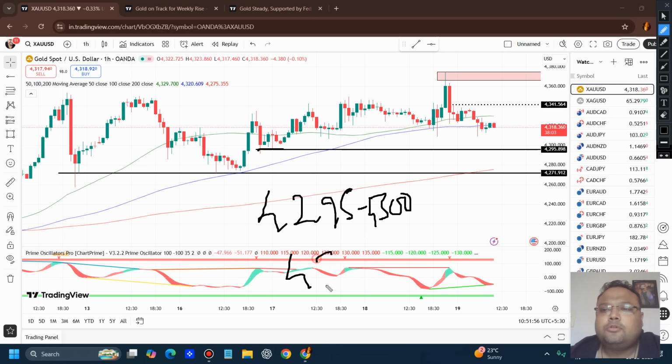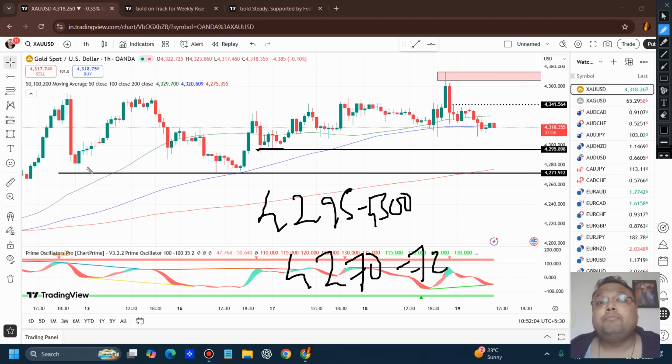The second support is around 4270, 4272. The line at the bottom, yeah, this is the second support on the chart of gold, where we can look for a buy position if market takes support. For example, if market surprises us during the US session, if you see that there is a sudden selling pressure, market is selling at 4270 with a big red candle, use your common sense. We are discussing the trading opportunities where the volume is low. But market, especially gold, is full of surprises. So if market takes support, we can look for buy around these two areas because they have a higher chance of giving us 70 to 80 pips.